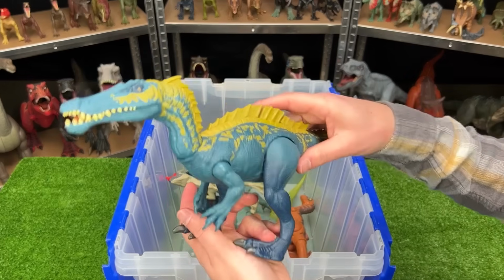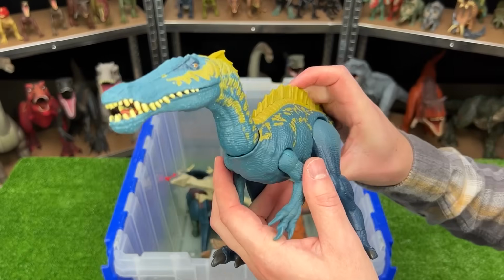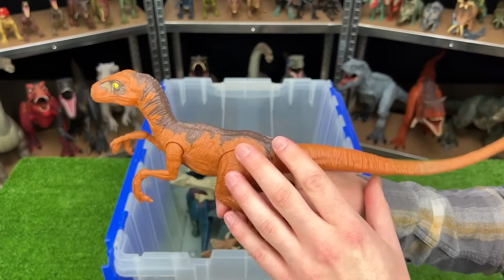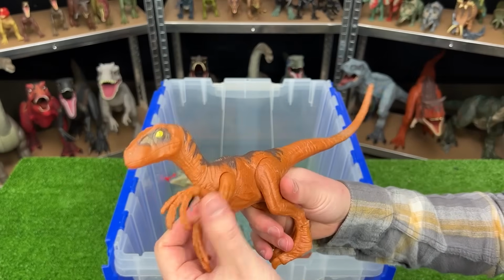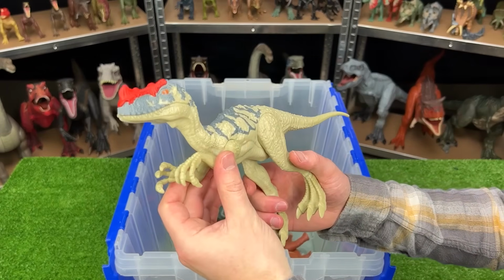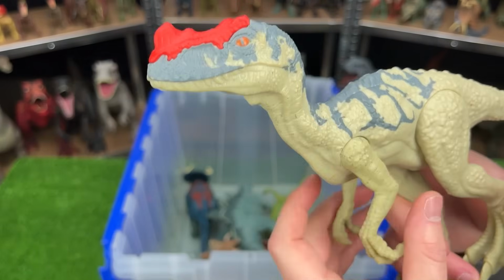This is a Suchomimus in the dark blue color with the yellow detailing along its spine. And it's got one action button to activate the jaw. I've got another large Velociraptor figure in here. This one is the orange color, and this actually might be the same one that I opened up earlier on. It's got the brown detailing on top and the yellow eyes too. This figure, I believe, is the Proceratosaurus. It's got a tan body with gray detailing and the red nose and orange eyes.